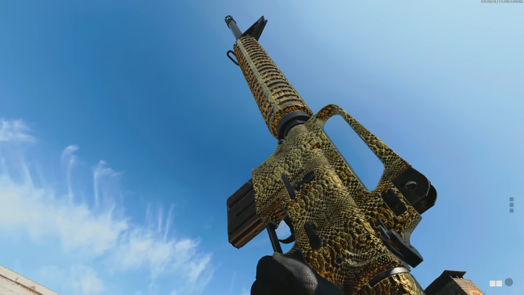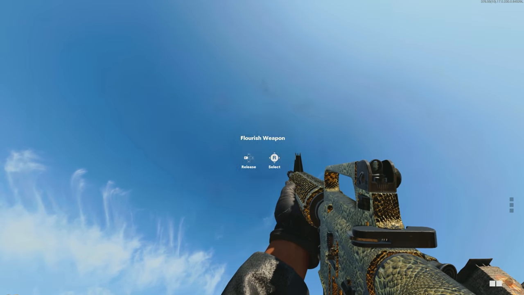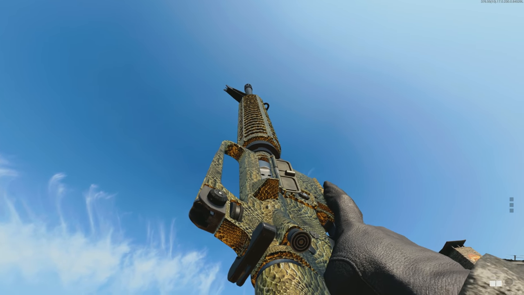I feel like Gold Viper looks a lot different on console than it does on PC. I think there's like some graphics settings that make the gold just not pop as much, but this is not bad, I'll be honest. But there you go, we got our first attack rifle done in the M16. And just a reminder, we will be doing the M79 as a stream, attempting to go for round 100 on it, so be on the lookout for that.